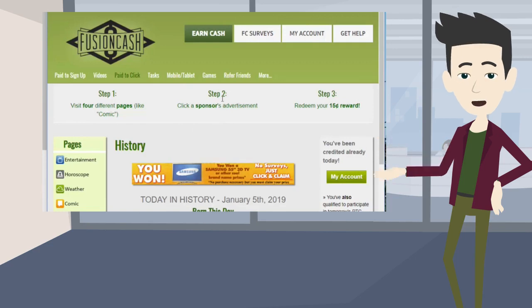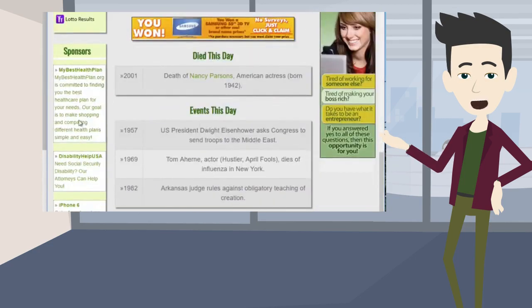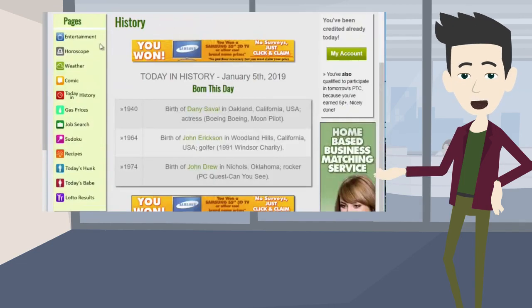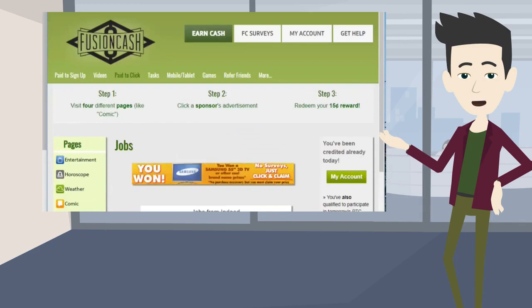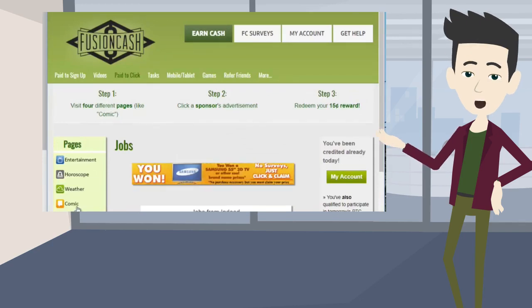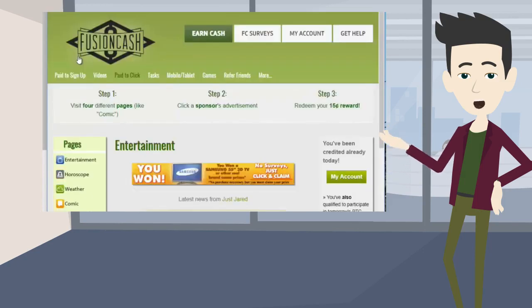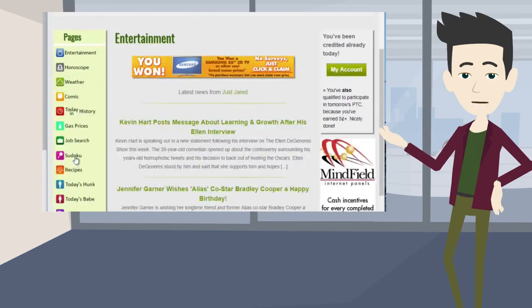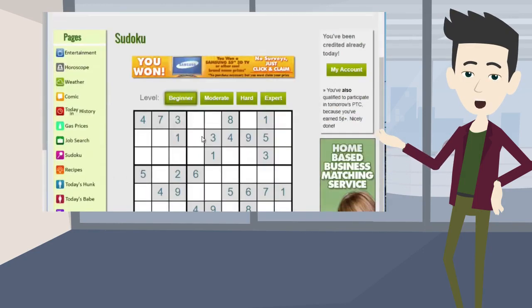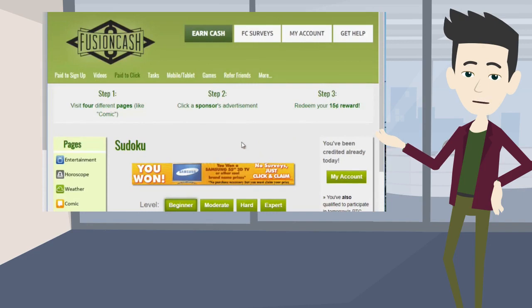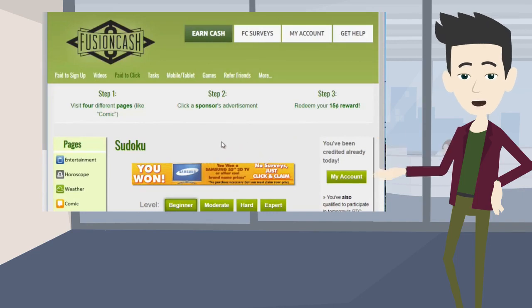The page has many different sections and a set of 3 steps at the top of it. You must follow these steps, otherwise you will not get paid, so make sure to listen carefully to this part. There was an update on the site that required you to earn a minimum of 5 cents before you could start using the paid-to-click section, but that is very simple to do. You can just go to the video section and watch a video to earn a few cents first. Then, go back to the paid-to-click section and continue with that.